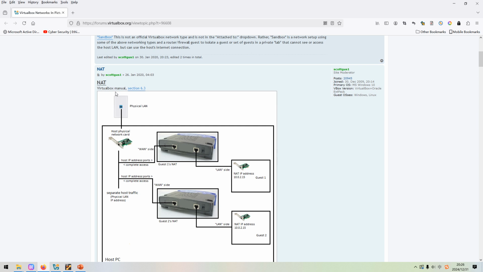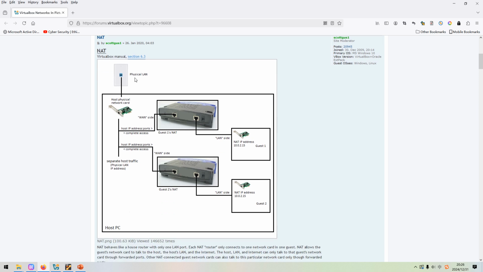For example, the NAT. This is the physical network. Our host machine will be connected to the Wi-Fi router or any other physical network devices. And within the host machine, if you configure the network adapter as NAT, this means VirtualBox will have a virtual router.